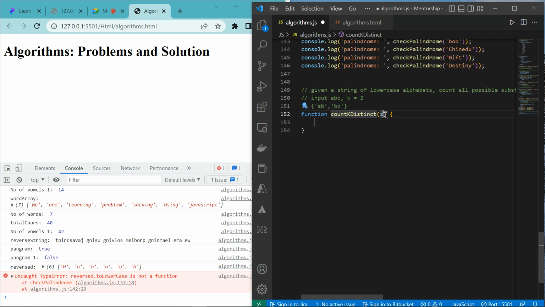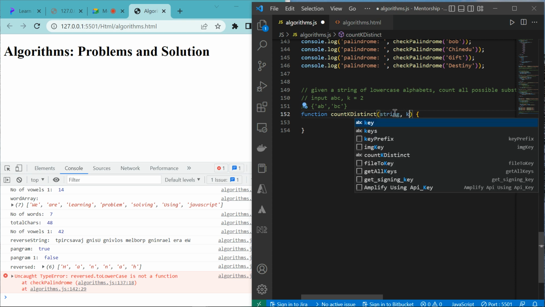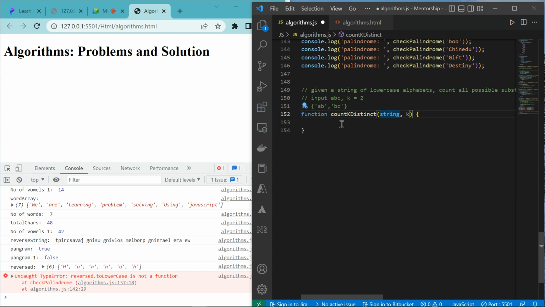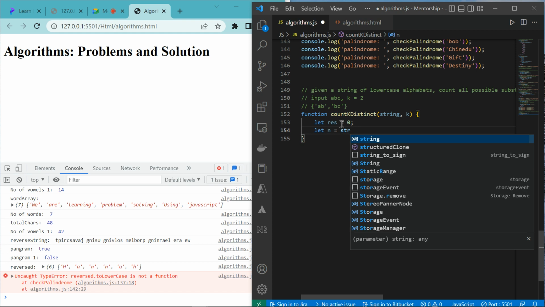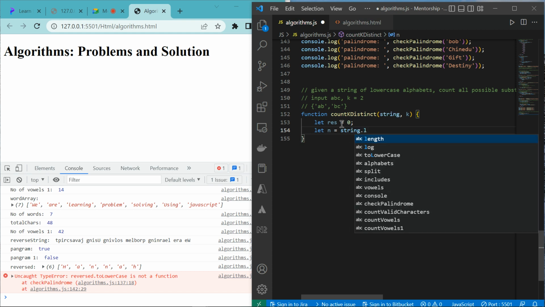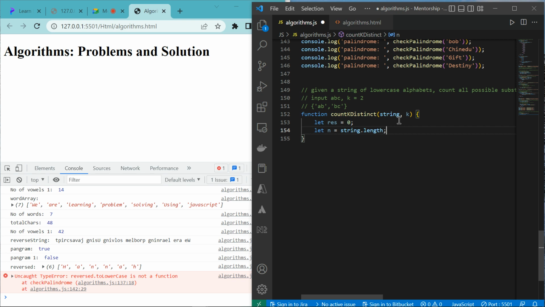So let's call this string and then k. So we can say this now: let response equal 0. Let's create a variable and assign it to 0. Then we'll create another one. Let n equal the length of our string, string.length.